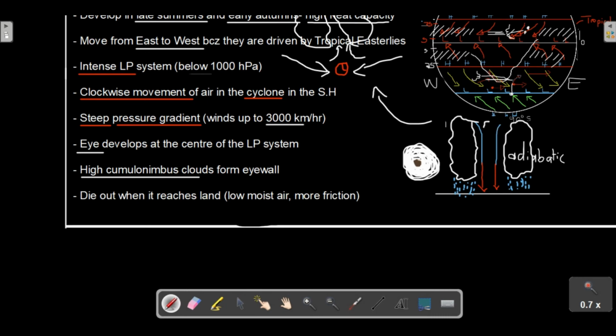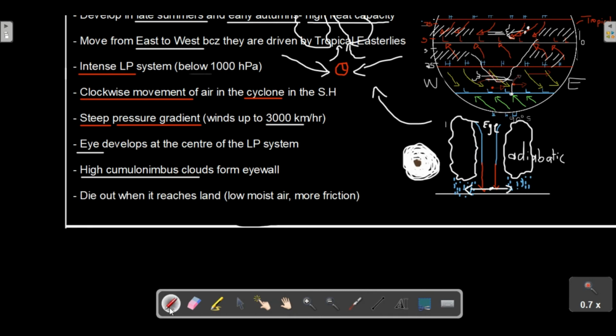The wind speed is calm, and it's warm. It's actually very warm here. But once you move from the eye towards the eye walls, then you get a problem because now you start experiencing this very aggressive weather. By the way, we'll talk about the cross section of a tropical cyclone in the next video.